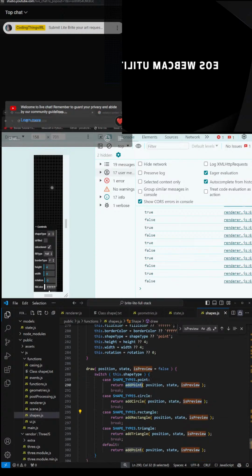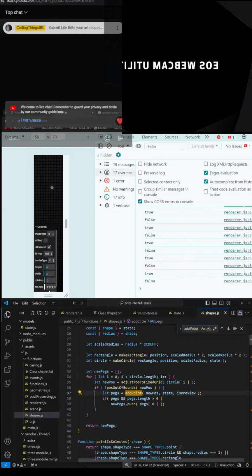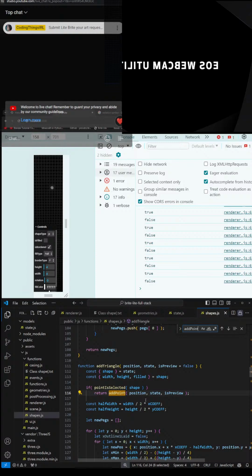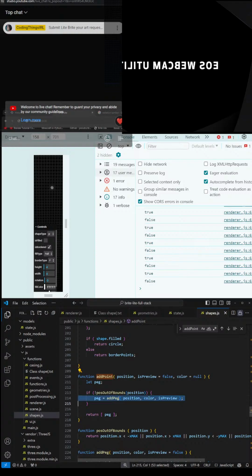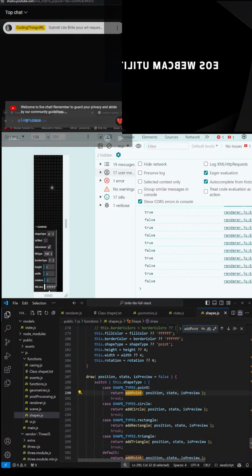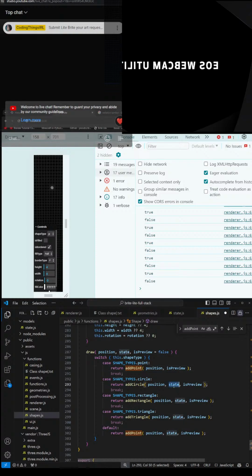Totally all good. Now we're gonna go directly into the add point function, because that's the one that's gonna end up at anyway. And then we have add peg. Position is preview, and then color. You see that? We change the direction of the arguments. So let's do that here.